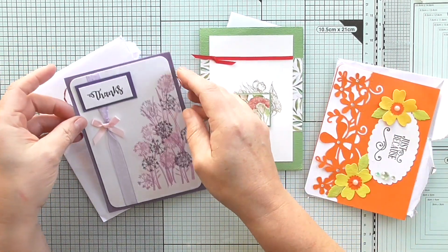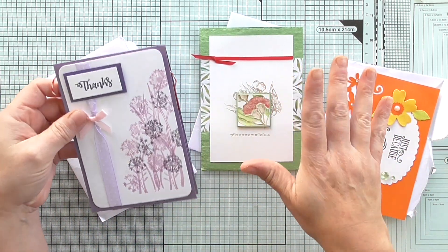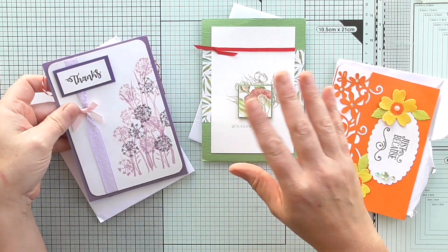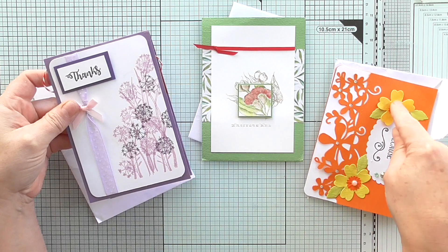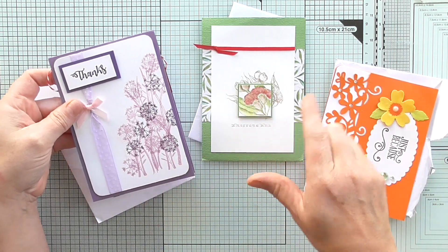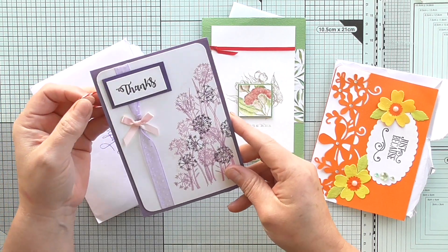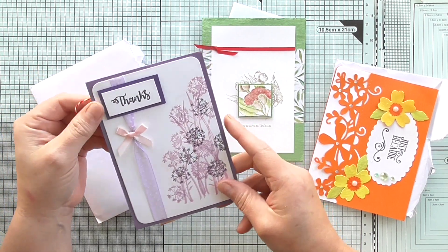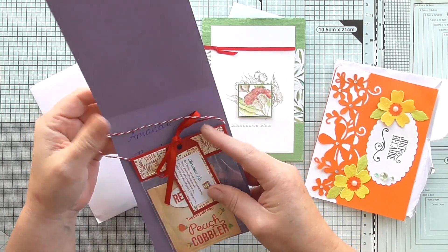The first one here — these are a collection that arrived throughout last week. I've been super busy so I do apologise. I think this one came first, then this one and then this one the other day. These have all arrived throughout last week and I just didn't get time to film them. It's busy at Scrimpy's because it's kit week.